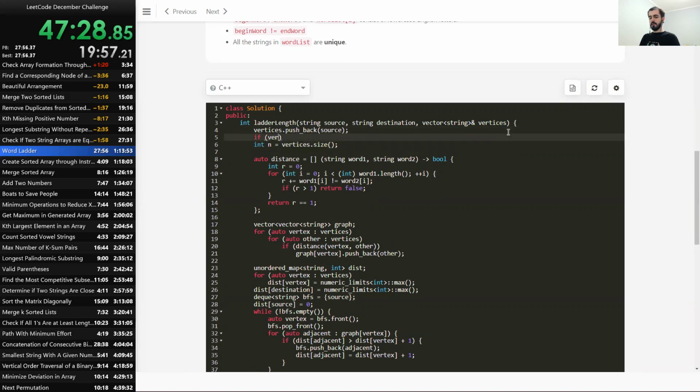If vertices find destination equals 0. No, extra equals vertices in, right? Now we are fully prepared for whatever comes next.